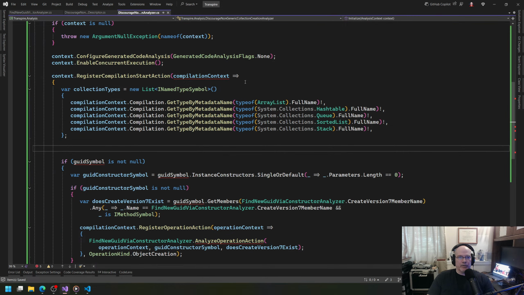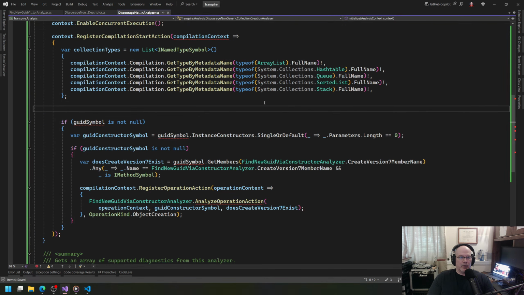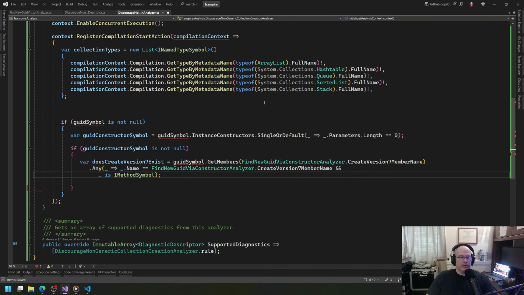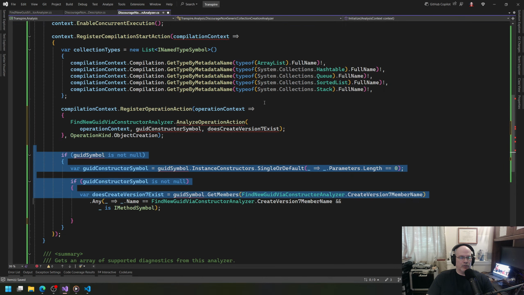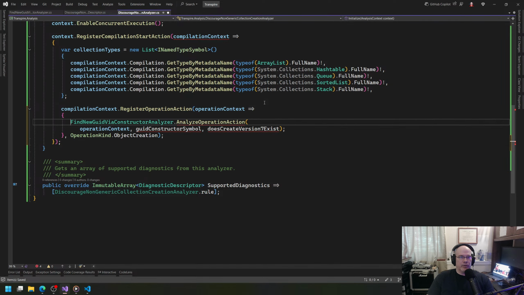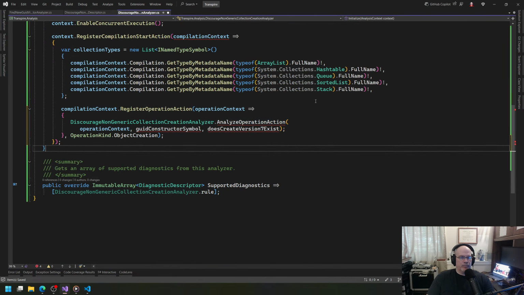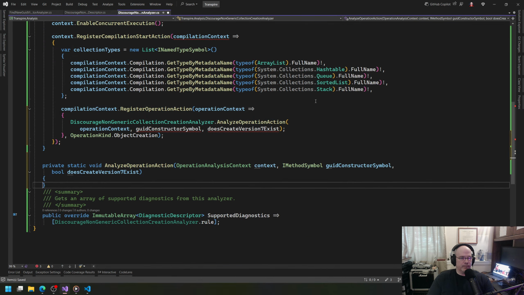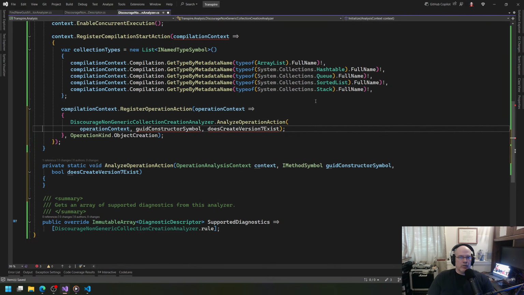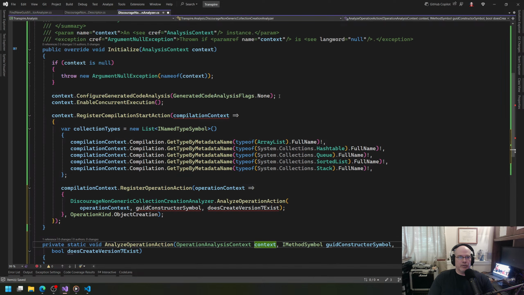So now we've got all the types that we're looking for, and then we basically want to register an action off of those. The thing that we want to register is on this type here, and we want a method that we're going to clean up in a moment. The operation, we want to pass in the list of collection types, and I don't think we need this.